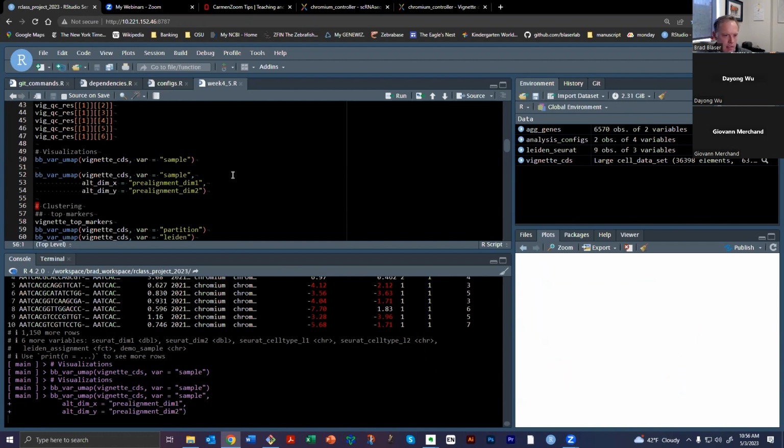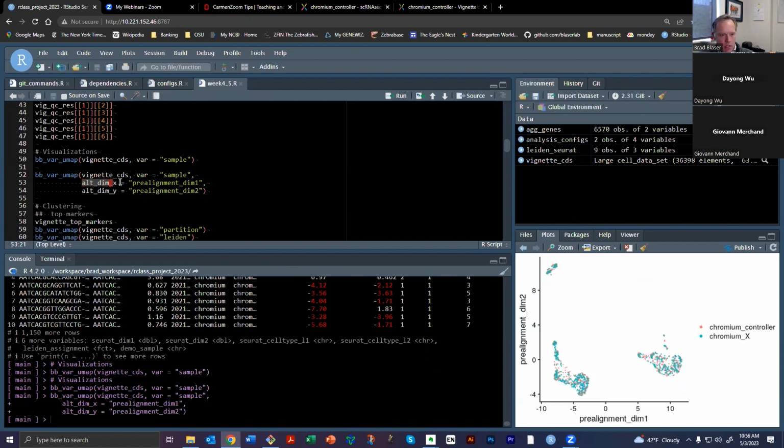And if I run this, I have these alternate dimensions that we're storing in this data object. You can even see that this has now changed to pre-alignment dimensions. So you don't have to worry that you're losing your data or that you can't go back. That will be maintained in there. Like I said, there was no significant difference between these samples. They overlap nicely, so it's not something you would have needed to do. I'm just showing you as an example.